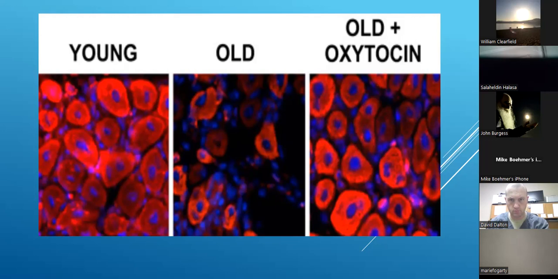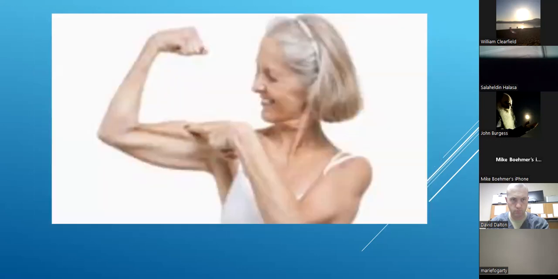Aging will bring atrophy of the bones and atrophy of the muscles, right? And so we can slow that process of atrophy just by giving and recommending intranasal oxytocin for all the people above 40, and possibly even injecting it subcutaneously. See this old lady, she has muscles now because of oxytocin.